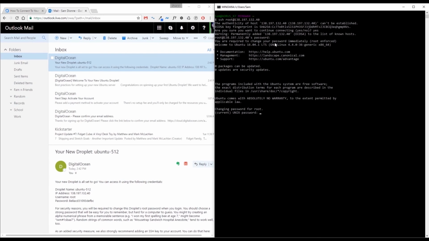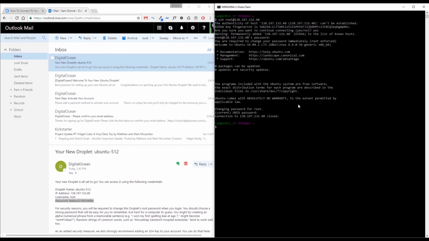Sometimes it doesn't always paste. And as you may have noticed, when I actually put in the password, no characters showed up. That's normal. It's a security thing. It sucks, but just assume that something was put in there. If it hasn't, it'll give you a reject message. All right, so now it's asking us to put in the password again. I'm going to copy it just because I've been clicking around and probably messed it up. Copy, click back in here, right click, enter. Hopefully it loads. Yep.